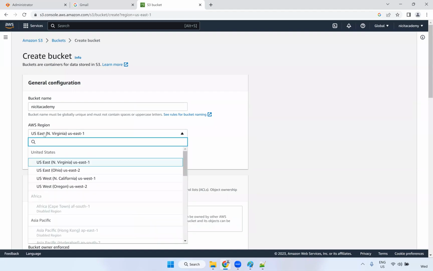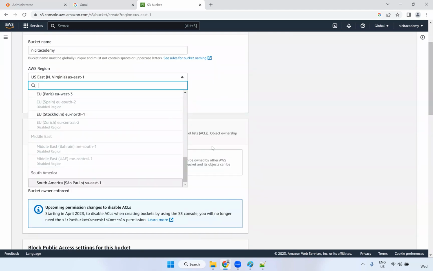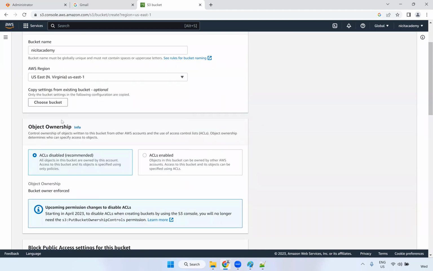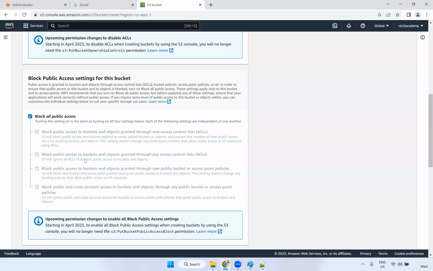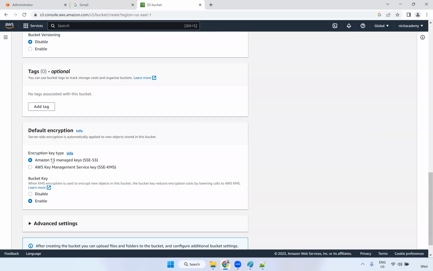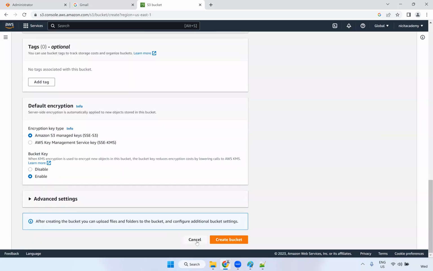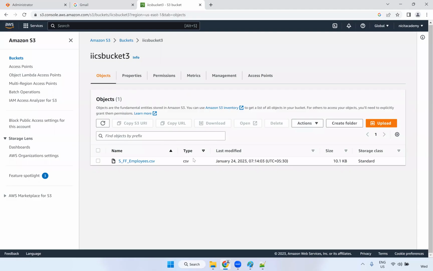So use the correct environments. Don't go for all environments. Okay. If you're using all environments, they might be charging you. And choose the bucket. You can use this one and you can give low access and just create it. So as it is, leave it. Don't select any other option here. Okay, just give create bucket. It will be created. You can see here, I just created one bucket, right? So inside the bucket, you can even read the data, load the data. So I'm going to delete this particular file.